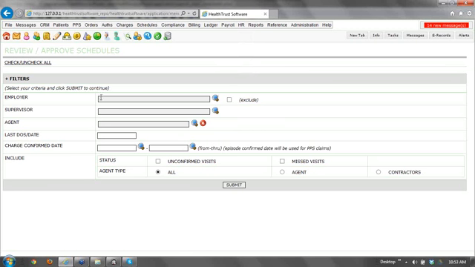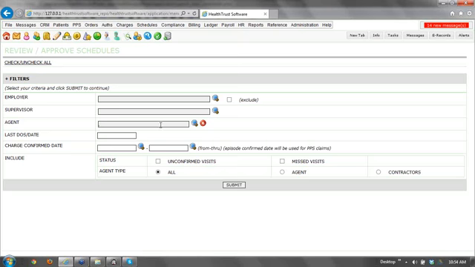It gives you the capability to filter by your provider or employer. You could also filter by the supervisor. So if you're a supervisor and you just want to look at schedules for your employees, then you just select your name here. Any employee that is supervised by that supervisor is going to show up, and no one else.